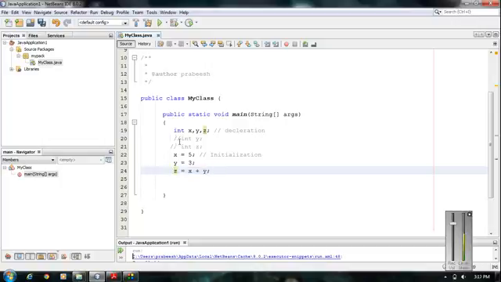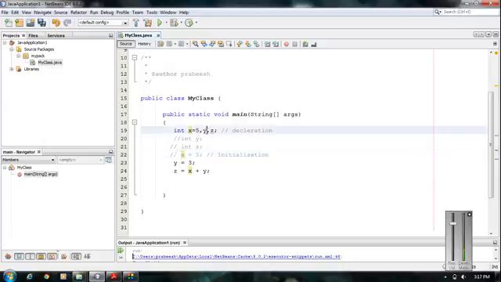Okay, now you can make the declaration and initialization in a single statement. Here I am going to declare variable x and initialize it in a single statement, so there is no need of this statement. This is also valid. You can perform the variable declaration and initialization in a single statement.